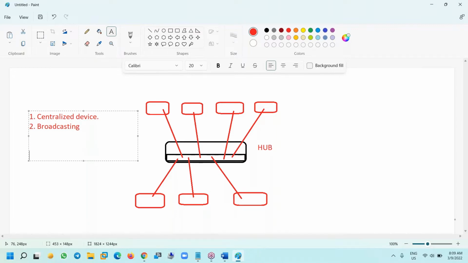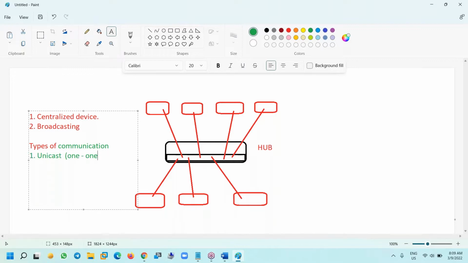Actually, we have three types of communication. First one is unicasting. Unicast means one-to-one communication.